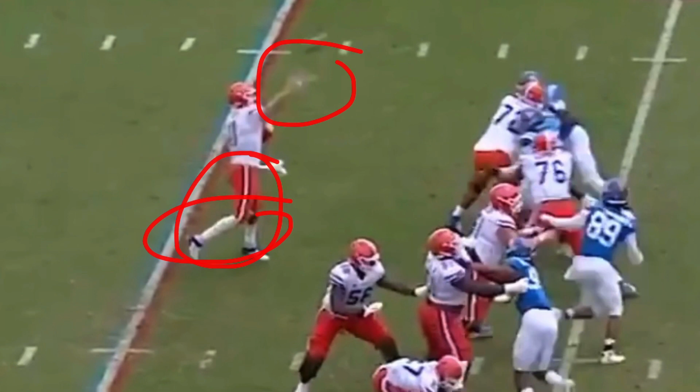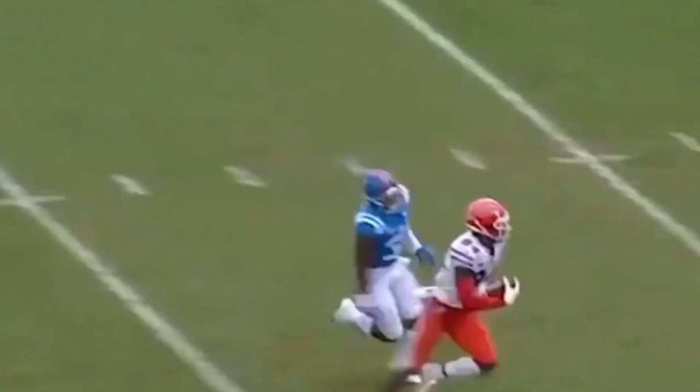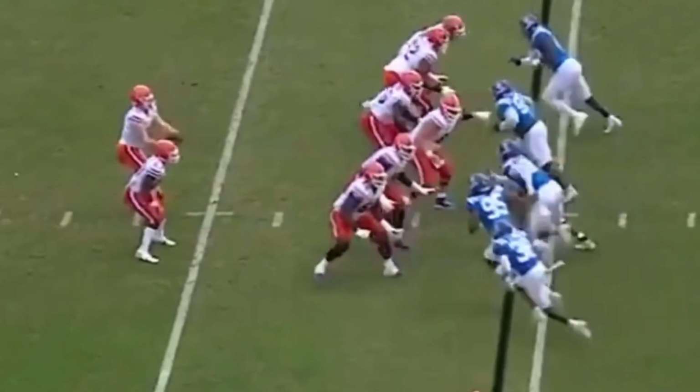That's where my accuracy comes from, if everything stays consistent: if my head stays level, if my shoulders stay level, if your hips stay square and you're not bailing out this way. It's wherever you're going to flick that wrist, and we're going to be a lot more consistent when I throw this ball. And you see, it's a great ball over the top by Trask. Let's watch this thing again at full speed one more time.